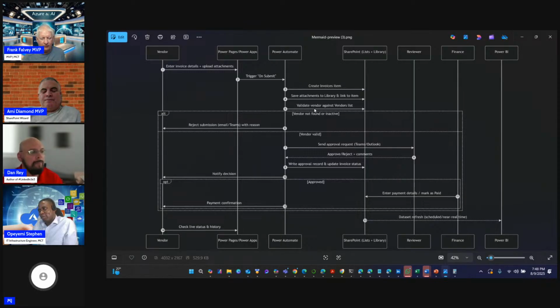That wasn't even my prompt. My prompt was just: give me a solution diagram for an invoicing solution, and that is going to involve the use of Power Platform and then SharePoint, and then it will include the vendor. That's all. And then it came up with all of these. I didn't tell it that there's going to be a need for validation, and the reasoning. We just wanted it to expand.